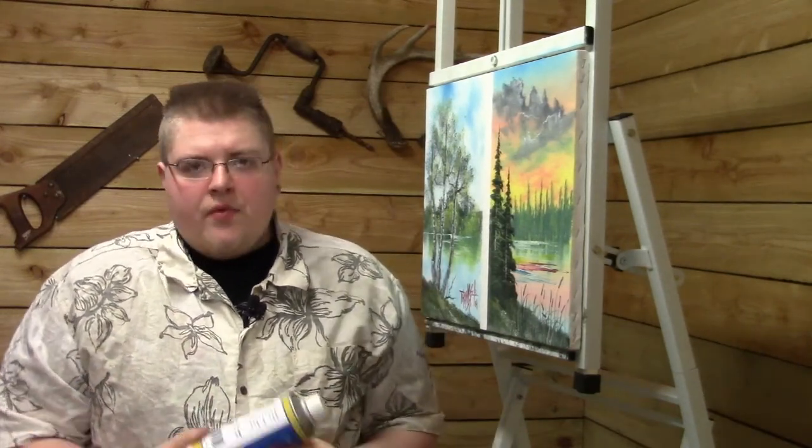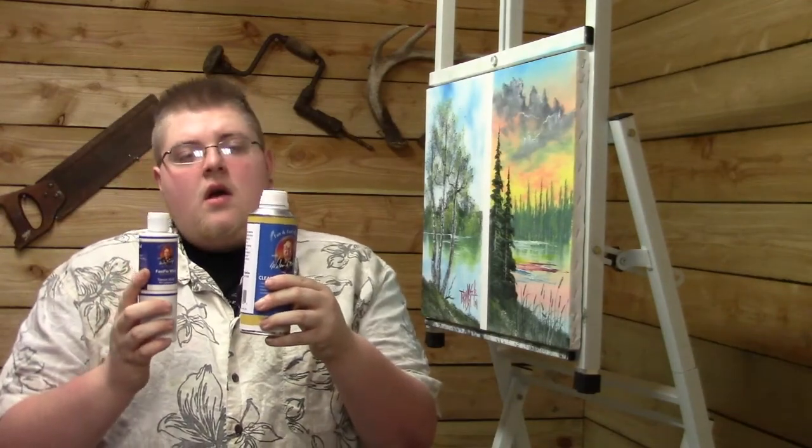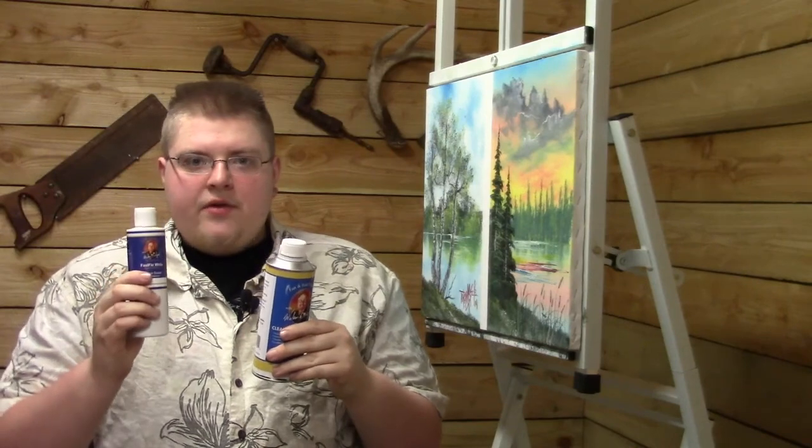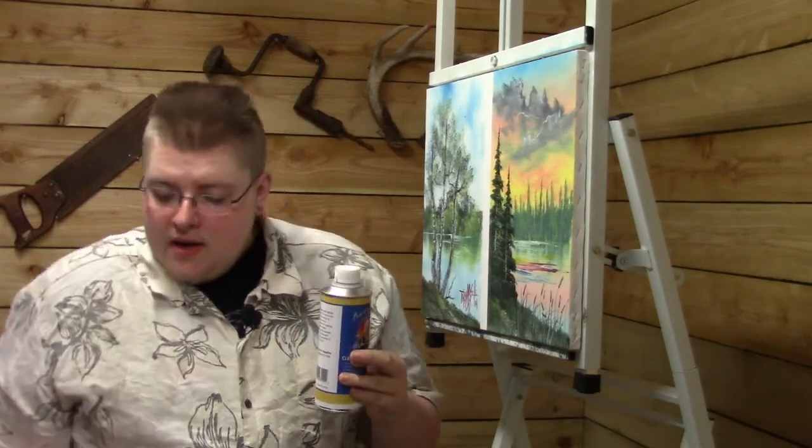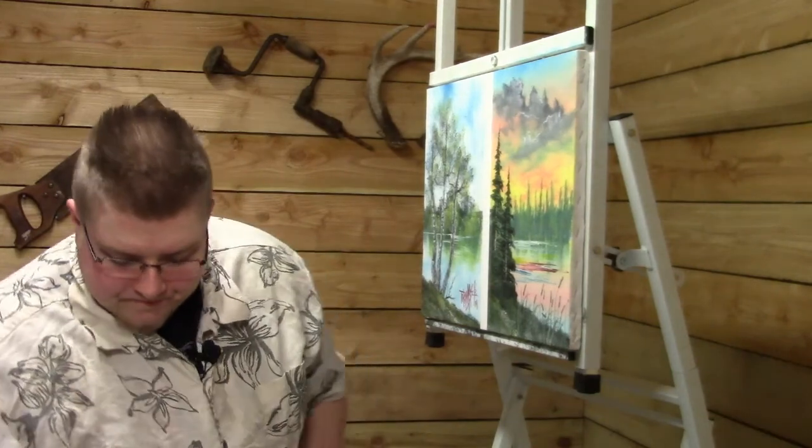Another question: can we use a clear medium or the white medium? You can use a clear medium. This one is the Wilson Bickford clear glazing medium — I really love his brand of products. This will also make your paintings dry quicker. These two mediums have different effects: the white Fast Flow medium will lighten your color and blend for a nice summer day or sunset scene, while the clear glazing medium keeps your color very pure — if you want that yellow right out of the tube without toning it down. We use the clear when applying black gesso over the canvas and we want some blendability.